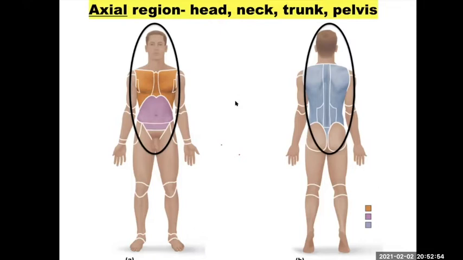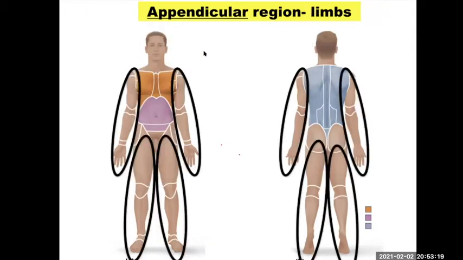We can divide the body into two major regions. The axial region includes your head, neck, and trunk — where your upper limbs are attached — and your pelvis area, where your lower limbs are attached. We'll go over the axial skeleton and axial muscles. Then attached to the axial region you have your limbs — your legs and arms — which make up the appendicular region, with your appendicular skeleton and appendicular muscles.